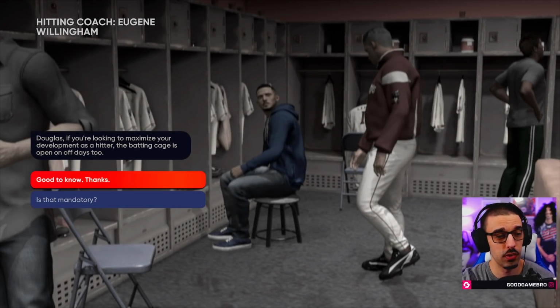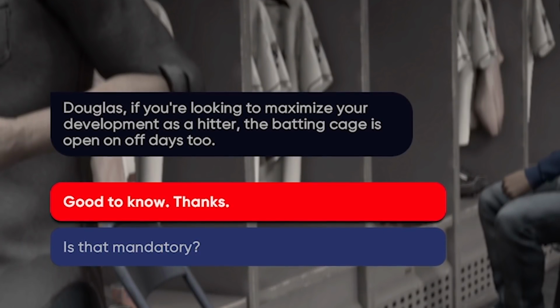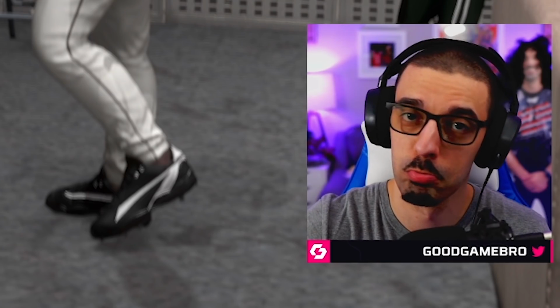So the coach reaches out and says, if you're looking to maximize your development as a hitter, batting cage is open on days off too. Okay.